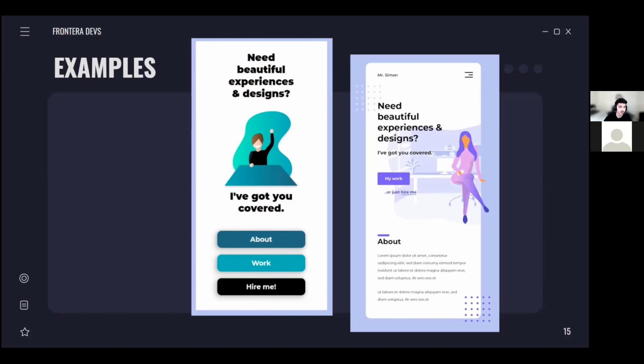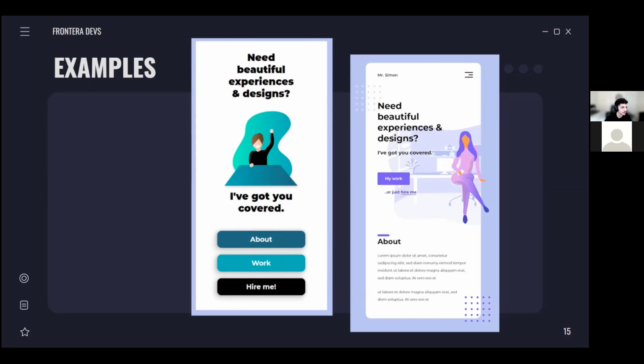The illustration is okay, but it might be a little weak. And the call to action buttons are all styled similarly. So you might want to emphasize which one you want your user to click first. Right now it's unclear there.